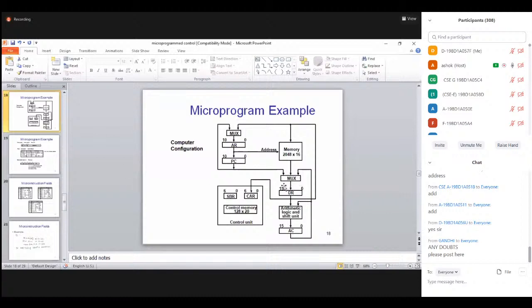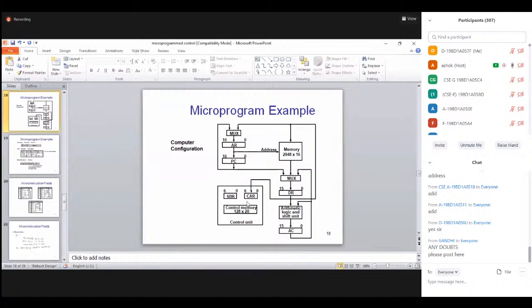Okay, so here we'll be having two memories. One is main memory where we can store our instruction and data. Second one is control memory where we can store the micro programs. Now here we will be having four registers of the processor. Address register, the size will be 0 to 10 bits. Program counter 0 to 10 bits. Next, data register 0 to 15, accumulator 0 to 15.